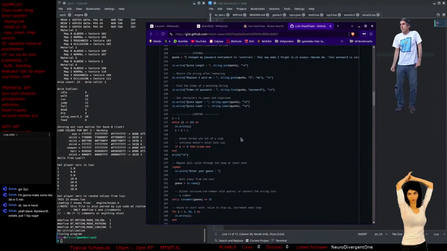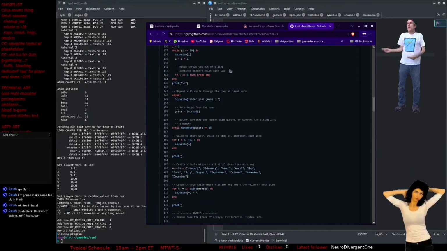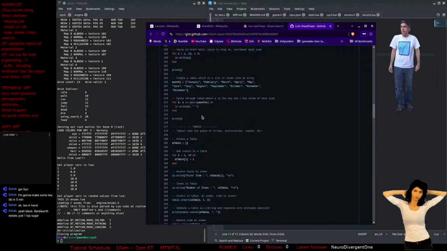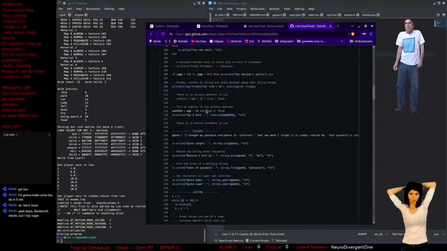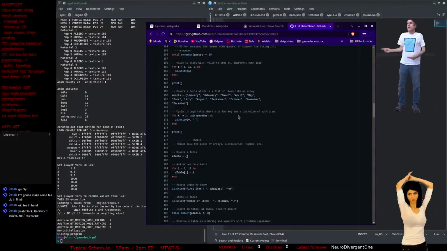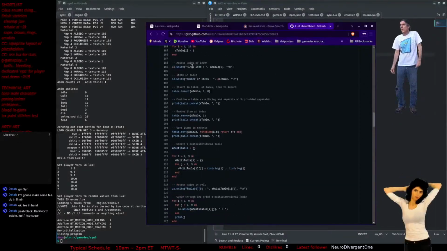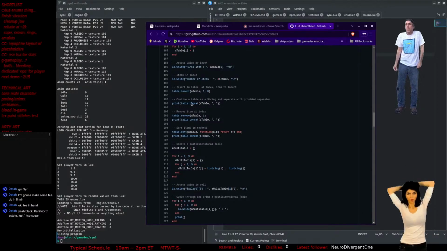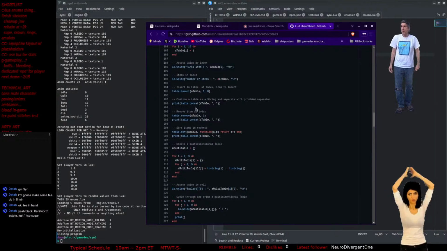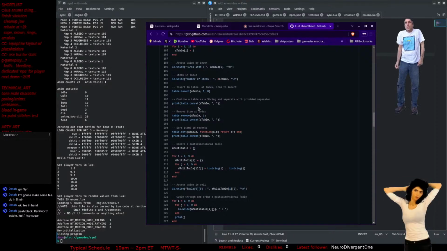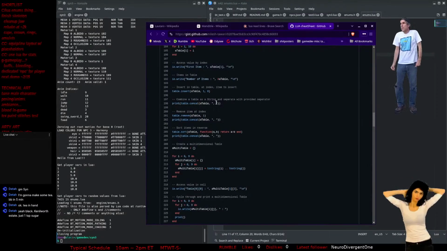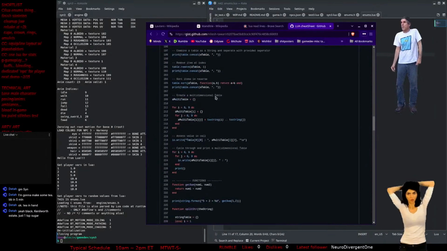I think I had IO read somewhere, but here's how to insert stuff in tables. How to join an array into a string, that's useful.